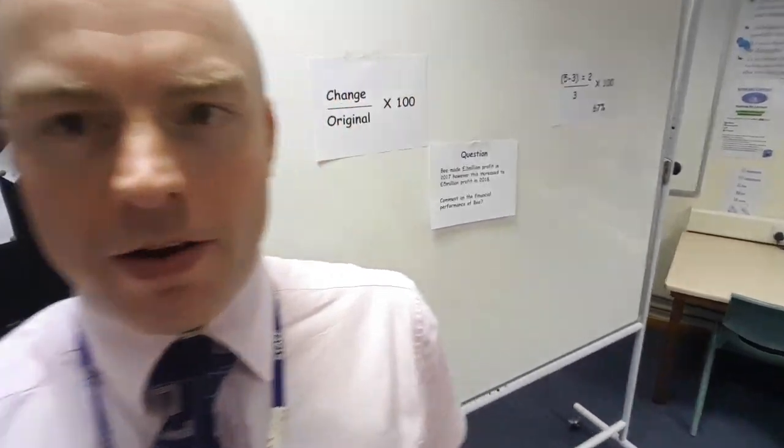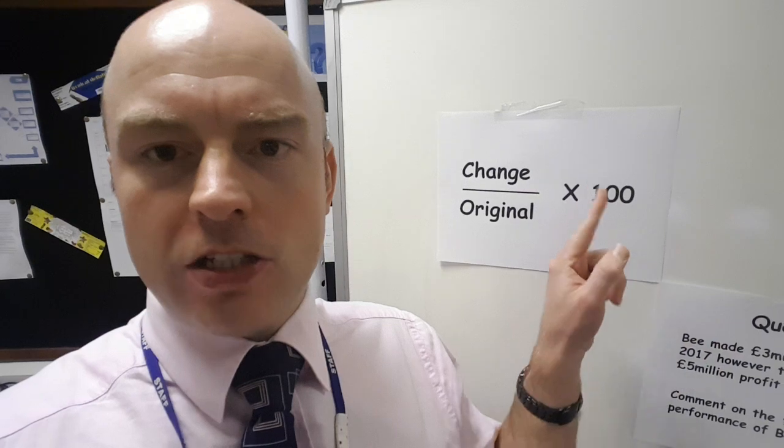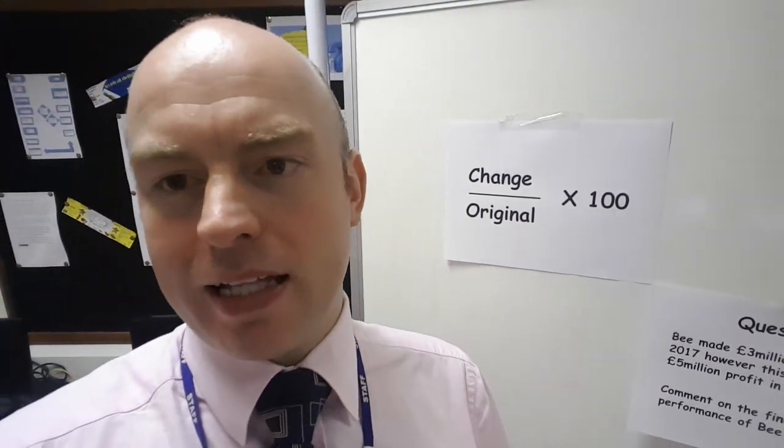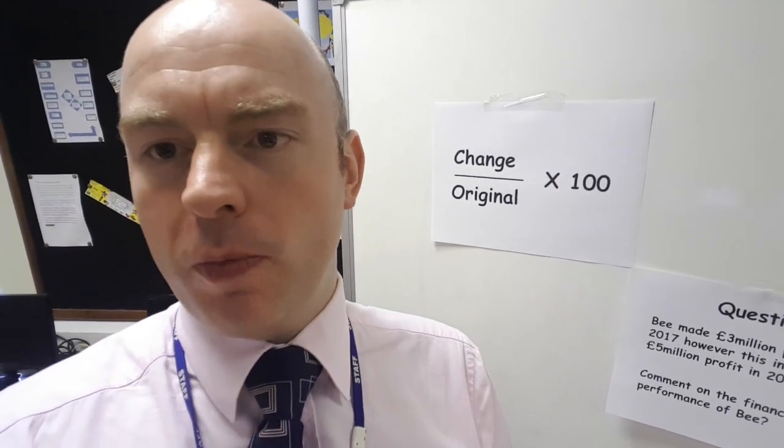Well, what I thought I'd do is let's first look at the answer to the question, how do you calculate it? So if you come over here with me to my trusty board, you'll see that I've got a formula written there saying percentage change is change divided by original times 100. That's how we calculate percentage change. Dead simple.